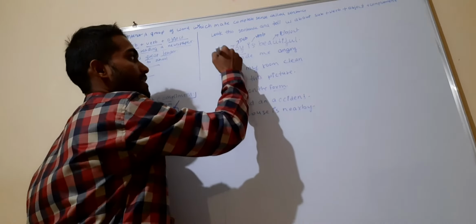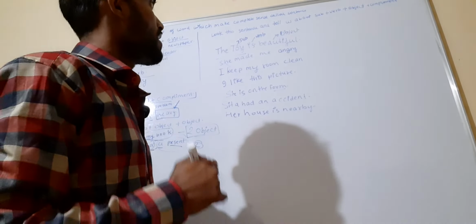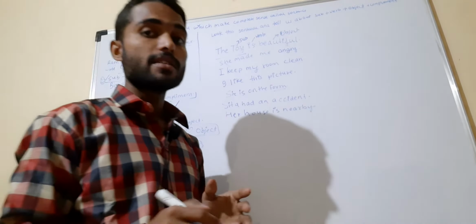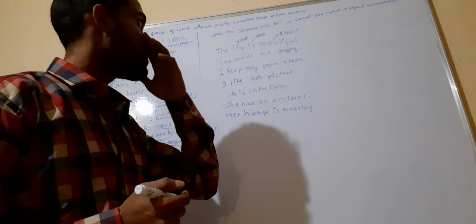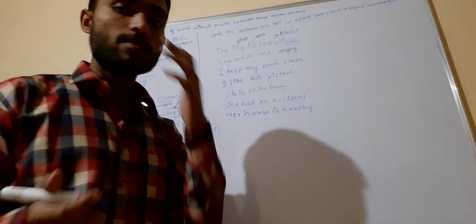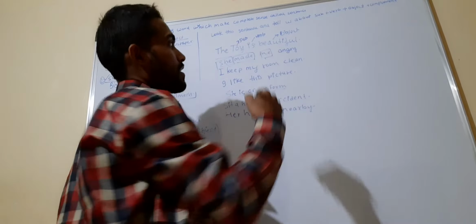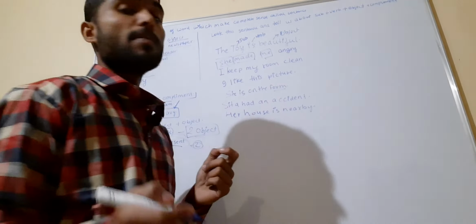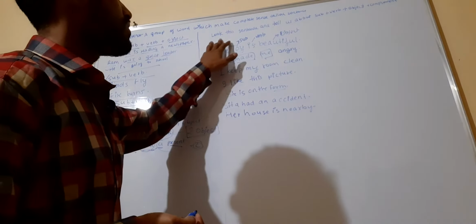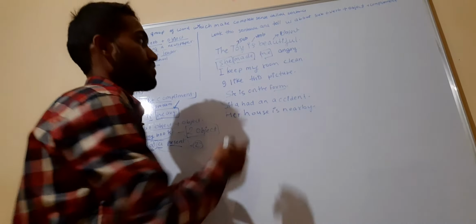She made me angry. She is the subject here, and made, the third form of make, and also the second form of make. So she made me angry. She is the subject here, and made is the verb here. Me is the object, and angry is a complement here. So that is what I was talking about: look at the sentence and tell me the subject, verb, object and complement.